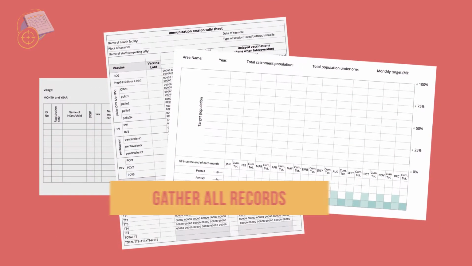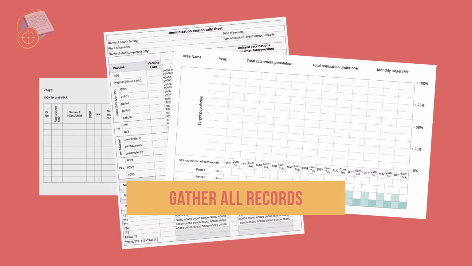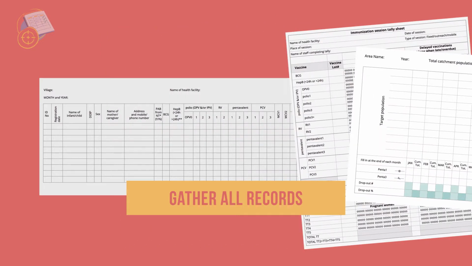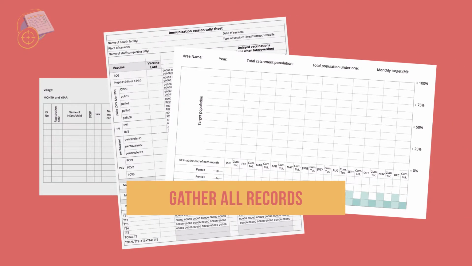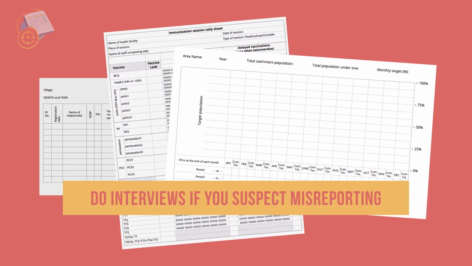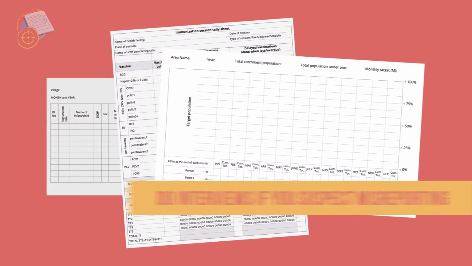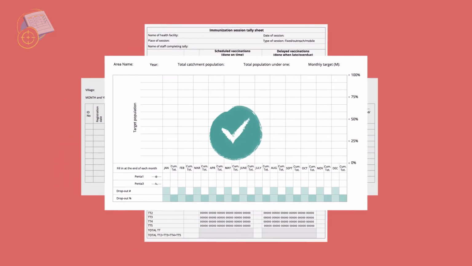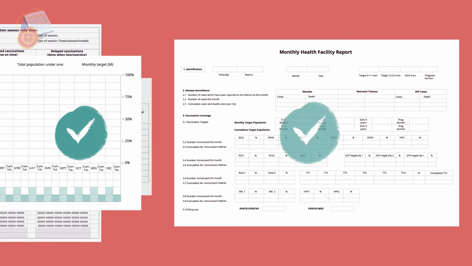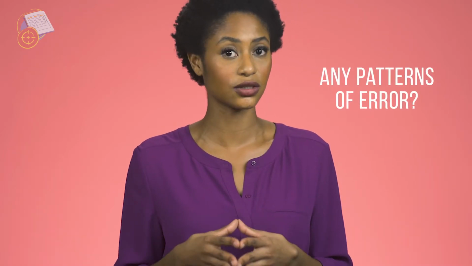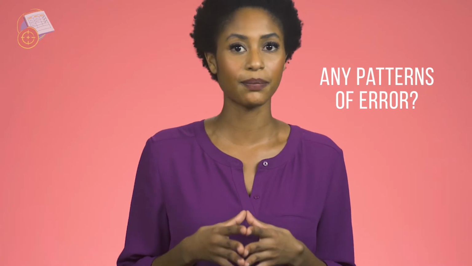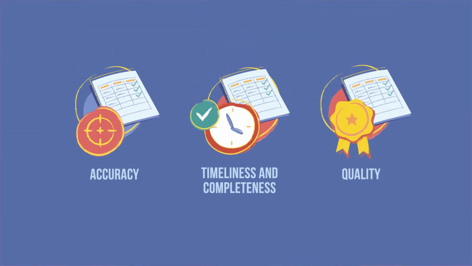Then, they will gather all the records relevant to the vaccine dose and the time period, such as immunization records, tally sheets, and monitoring charts. They may even interview a sample of children or mothers if staff suspects over-reporting or under-reporting in the registers. Once staff has gathered all the data, they can recount the number of vaccinations given and compare it with the numbers reported. After doing this for several randomly selected health facilities or districts, staff may start to see patterns of error. The second group of questions asked in a DQS are about this.